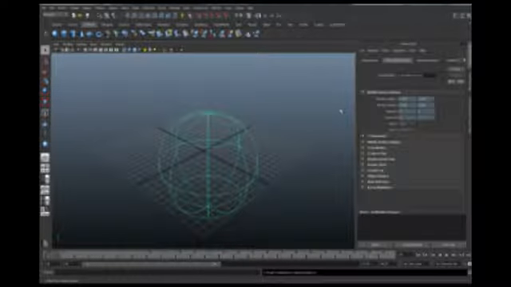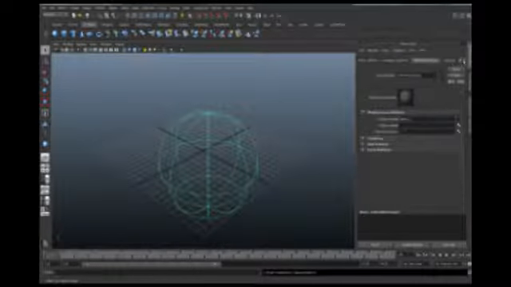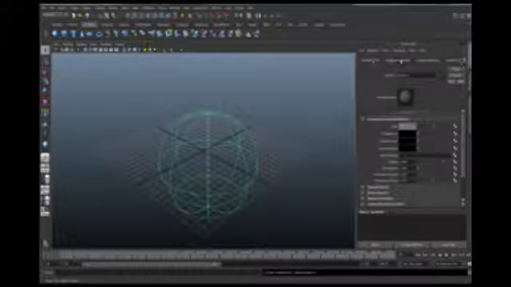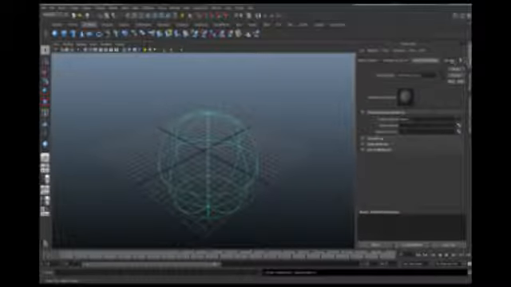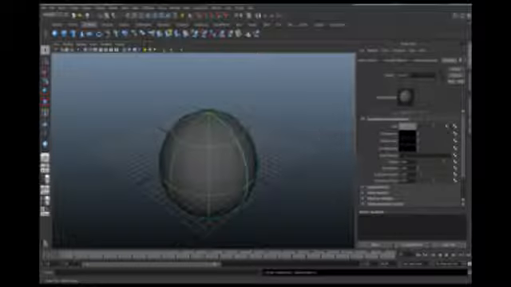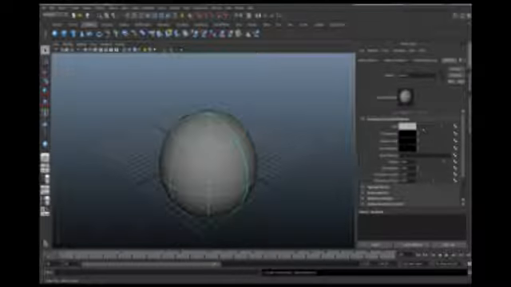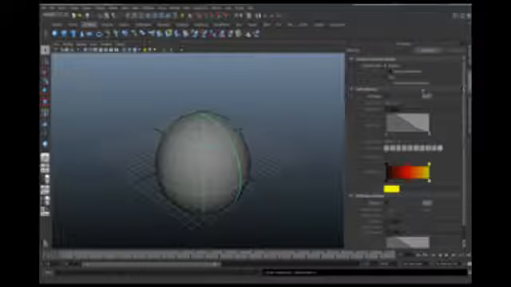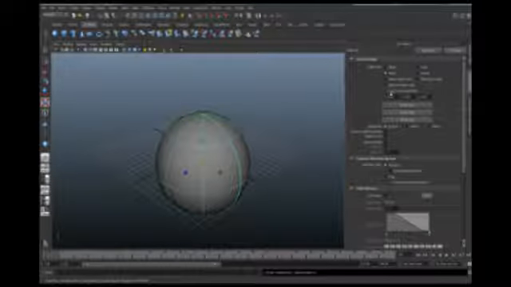Okay, so the most important thing to note next are these three tabs. There's the Attribute Editor, which will show you all the attributes of your object over here and everything related to it. It will give you everything from all the input and output nodes to the shader that's assigned to it. And so it's an easy way to edit everything that's within the context of the object. The next is the tool settings. No matter what tool you have, it'll give you the options there, and everything related to what you want to do with your tool will be located in here.